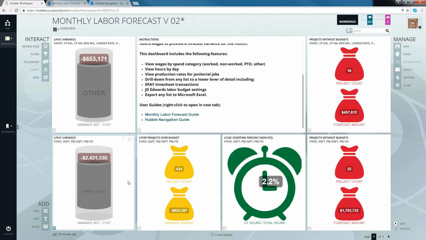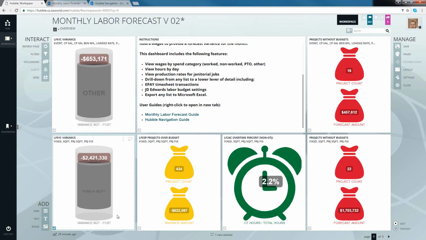And right now it's telling us as a company, and that's not really an actual true number based on the fact that there's a lot of jobs in there that don't have budgets, and there's a lot of jobs in there that are over budget as it is to start the month, that need to have their labor budgets corrected. But right now it looks like it's a $2 million variance, which is not a good thing. If you're looking at that number, I know a lot of people will be quite upset.